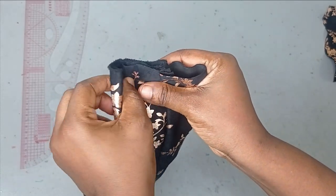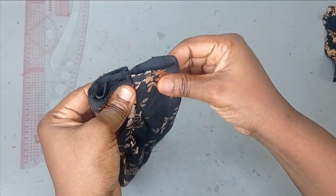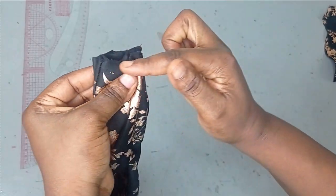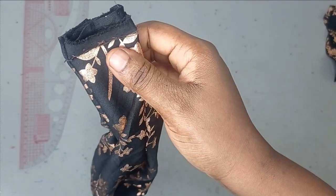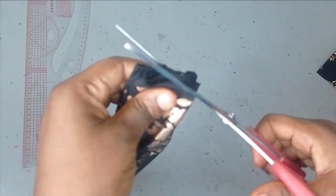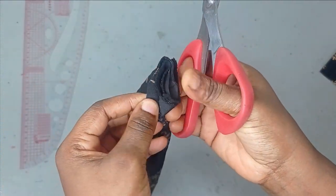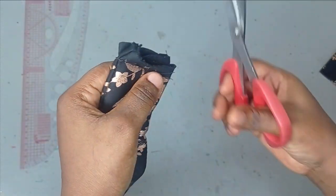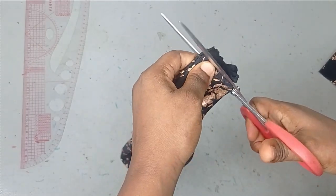This side I'm going to put it forward to meet the midpoint, and then this second side I'll do the same for it to meet the midpoint. Then I'll go over to the sewing machine and give it the stitch. If you are making this for sale, you can actually serge it before you turn it because it will be too thick to serge after. So after sewing you can serge it before sewing this part.